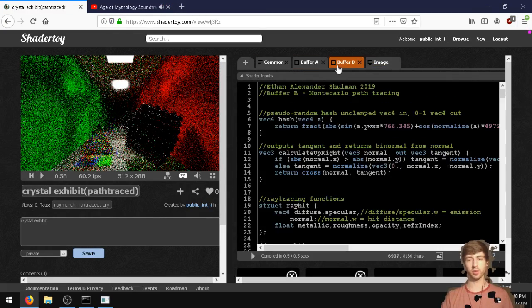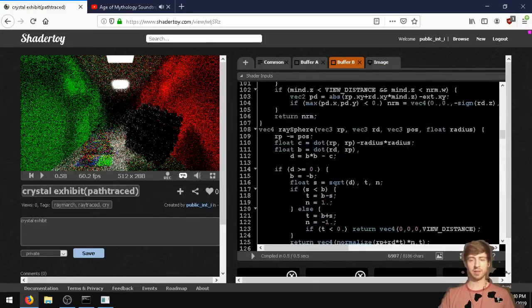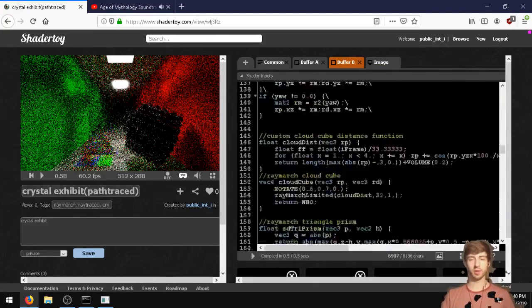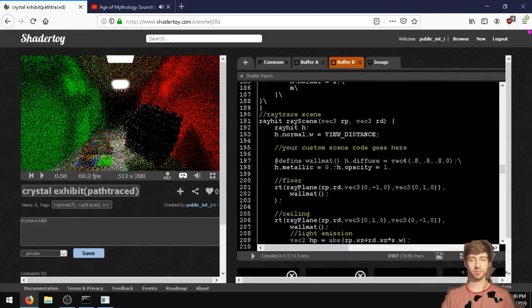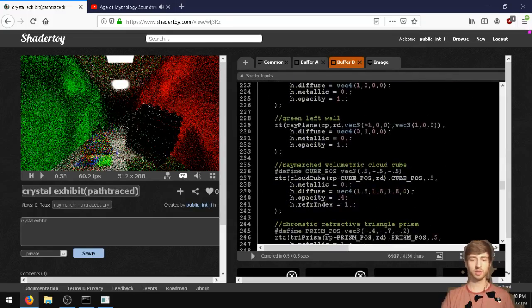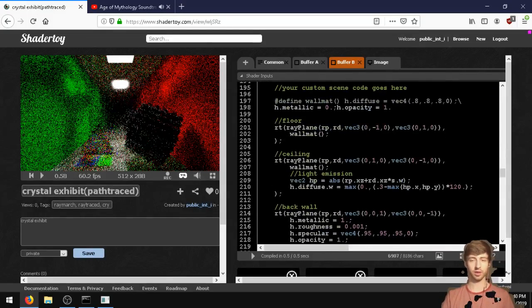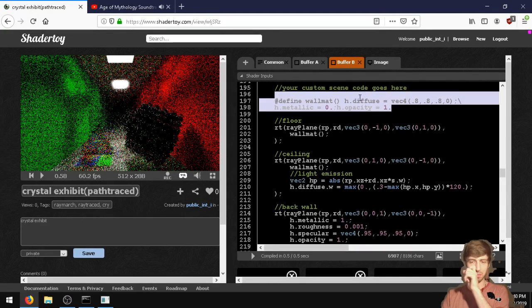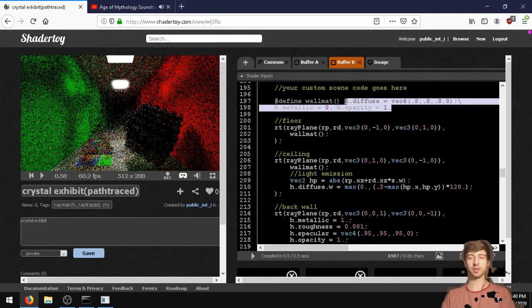That's our starting point. So if we go down here, we've got our scene code. I think the only thing I'm going to keep is this floor code. Maybe the ceiling. No, actually, because the ceiling will have holes in it for the lights.